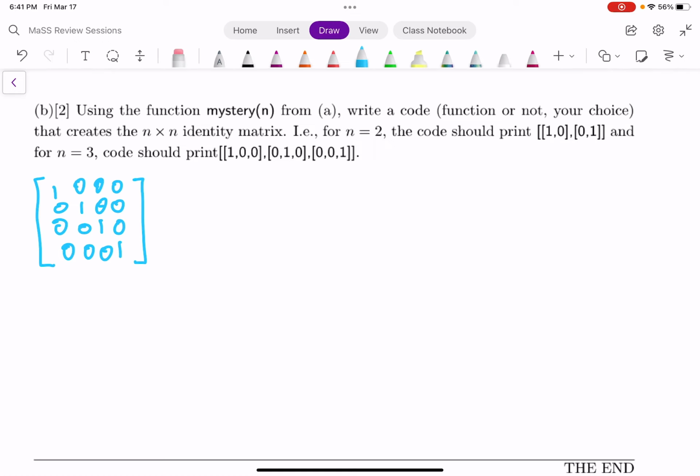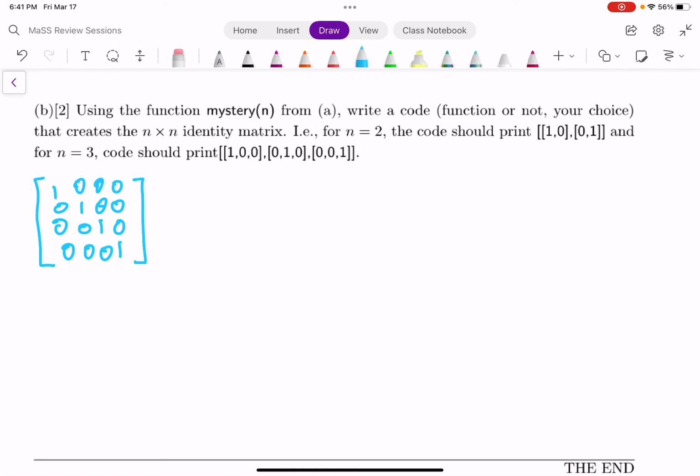The first one is in the 0th column and also in the 0th row. The next one is in the first column and the first row. The next is in the 2nd column and the 2nd row, and the next is in the 3rd column and the 3rd row. Those indices are the same.